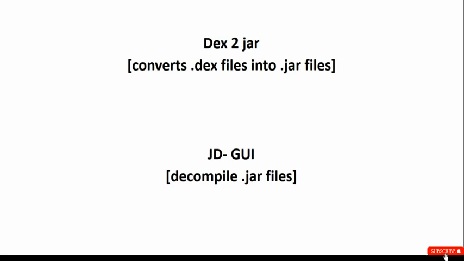Now let's talk about two other tools that are often used for reverse engineering. One is called Dex2Jar and the other one is called JD-GUI, basically a graphical user interface. Now let's see what Dex2Jar actually is. Basically it is a tool that converts the dex files into jar files. And next is JD-GUI, which is actually a Java decompiler that can convert jar files to the original Java source. Okay. So you do this for reverse engineering and decompiling applications, right?